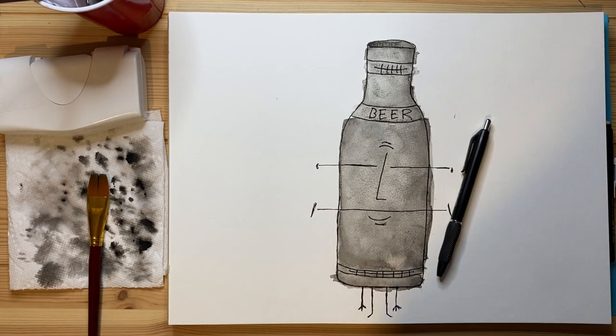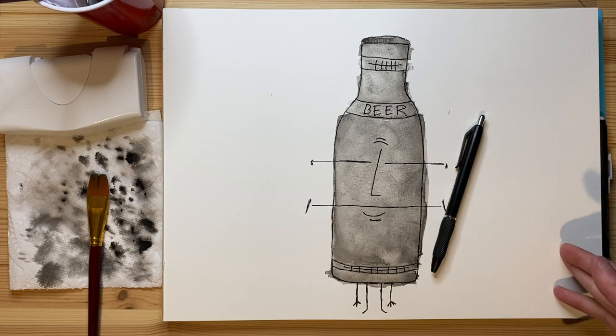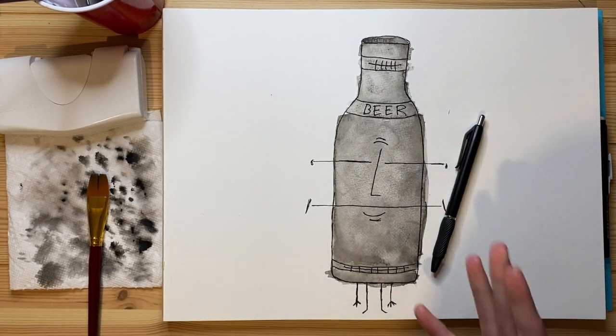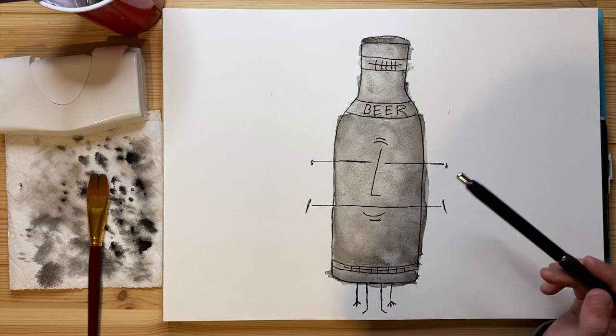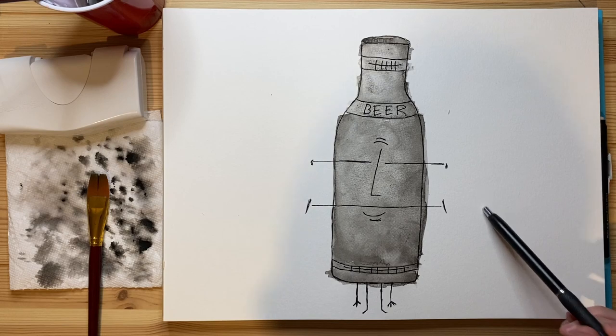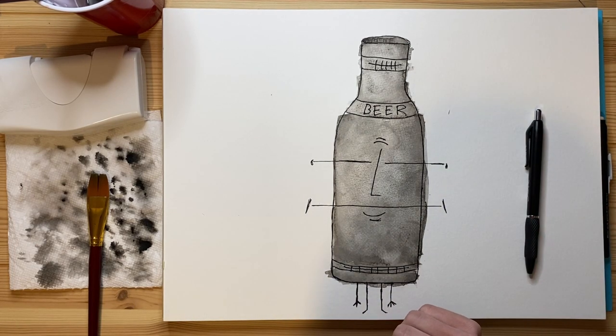Taking a look at it — did it turn out more the way I wanted to than not? Not really, it did not really turn out the way I wanted it to. While I don't dislike this piece of art, I know that it's not my best art ever, even with me not giving a kind of a shit about watercolor or doing watercolor properly. I wanted this area to be a lot lighter and this area to be darker. Maybe I should have had the labels be lighter and the background darker — I think that would have probably been an easier approach.